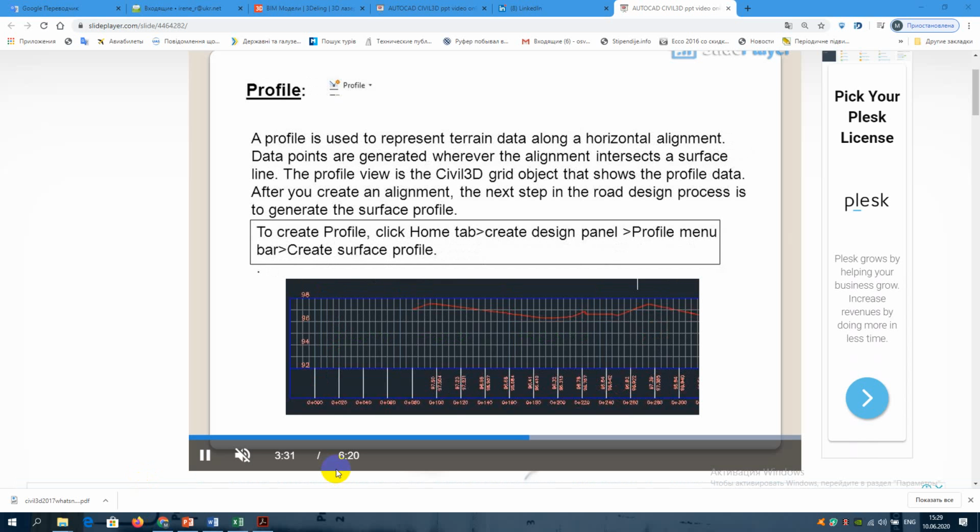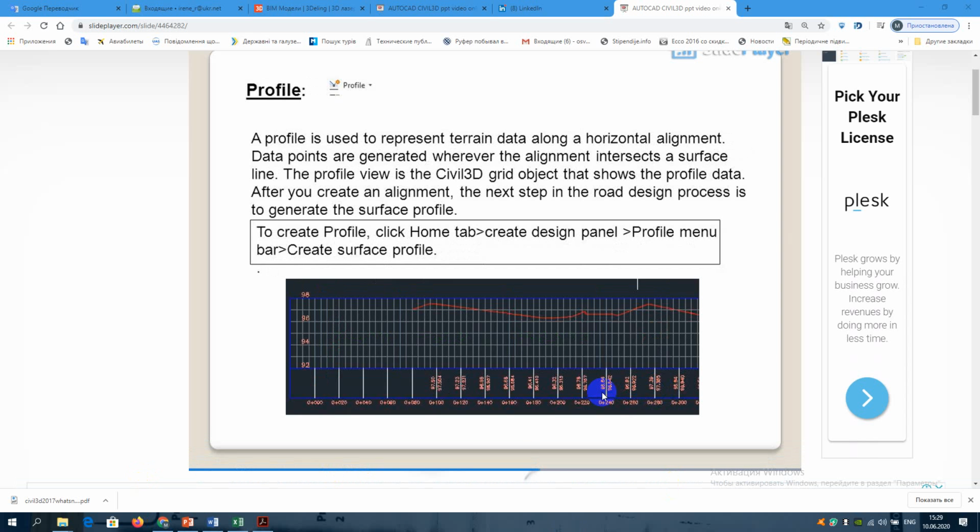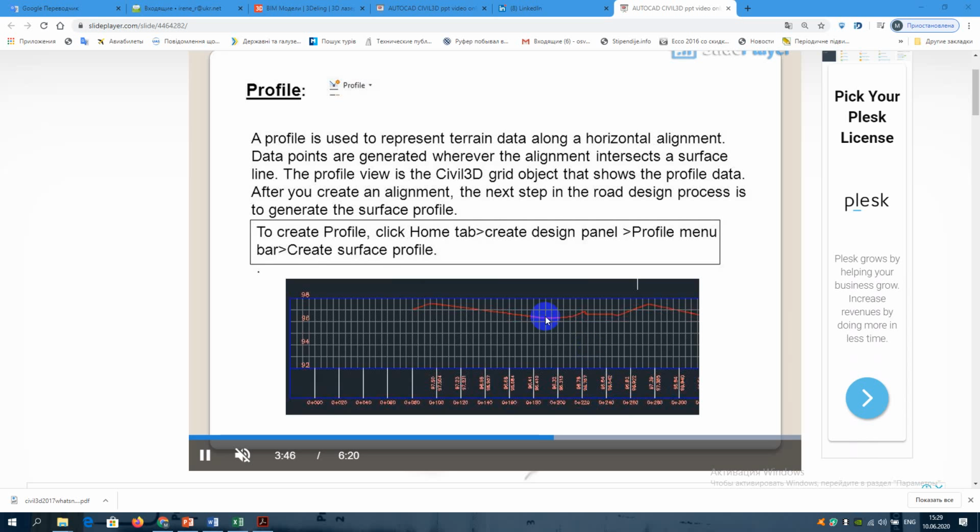A profile is used to represent terrain data along a horizontal alignment. Data points are generated wherever the alignment intersects a surface line. The profile view is the Civil 3D grid object that shows the profile data.